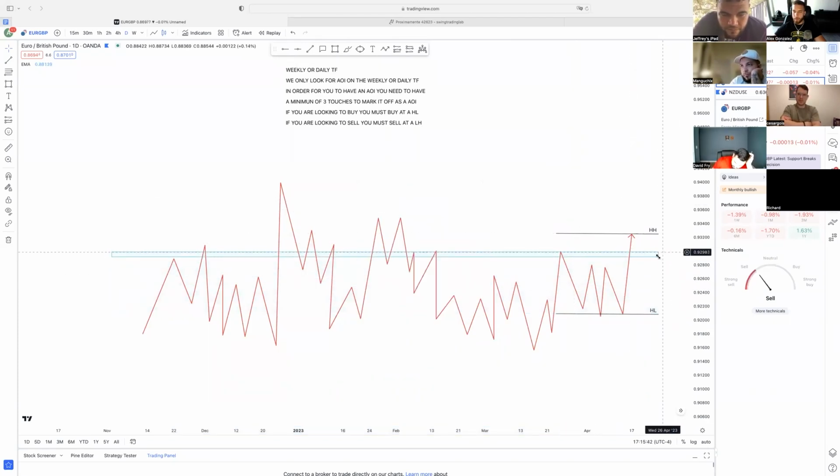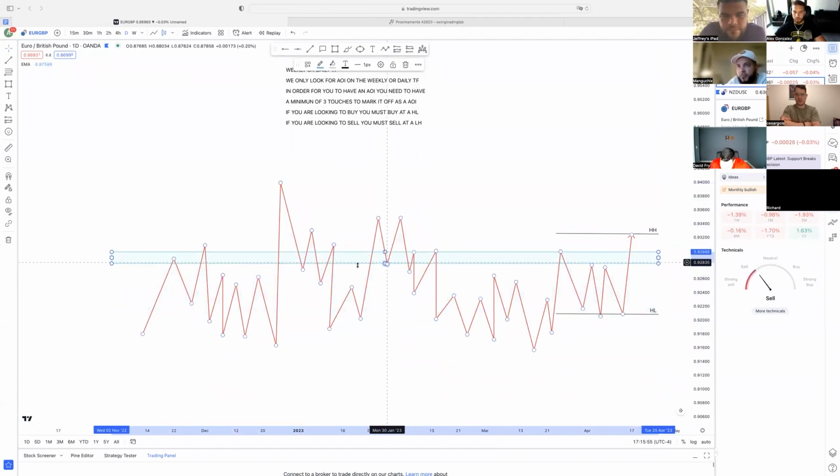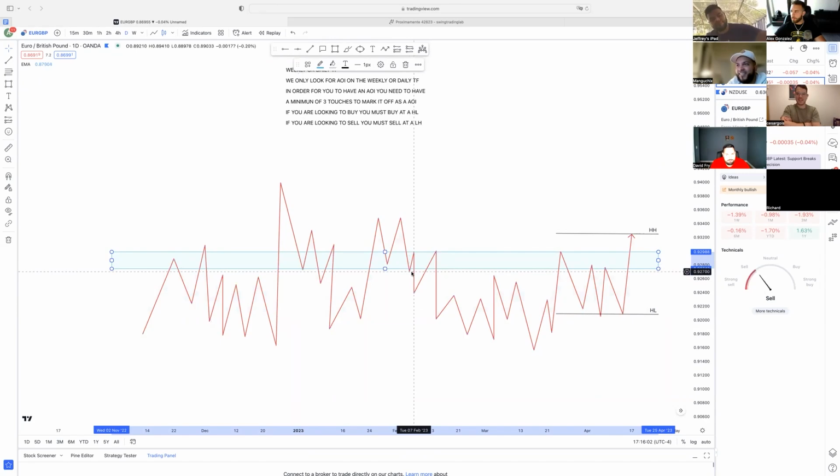So to answer your question, how big should the zone be? Well, if you can manage to get this touch in there by just bringing the zone down a little bit, that's how big your zone should be. But don't make it too big. If you want to get this one, like, fuck it, let's get this one right here. So you make it a little bit bigger and then you get this one. But you know what? Let's make it a little bit bigger so we get this point right here. And then you just fucked it all up, you know what I mean? You got to stay real to the specific area. Type 1 if that makes sense. Type 2 if it doesn't.